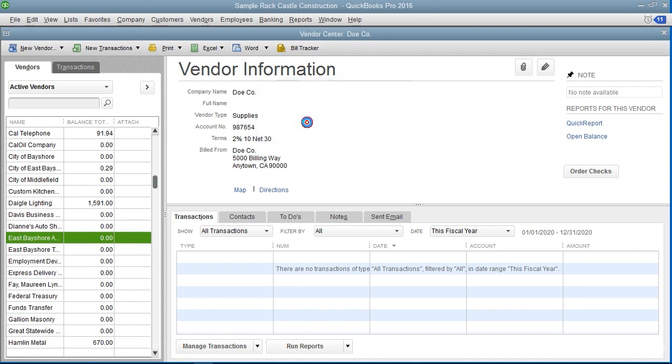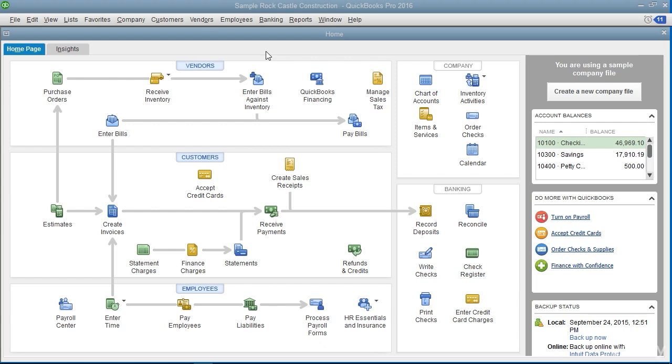You can add your own customized fields to the customers and jobs, vendors, employees, and item lists in QuickBooks. This allows you to create fields that will appear for each record in a list and lets you track information specific to your particular business. For example, you could add fields for color, size, and style to your item list to create items with the same general description in your inventory, and then differentiate between them by color, size, and style.